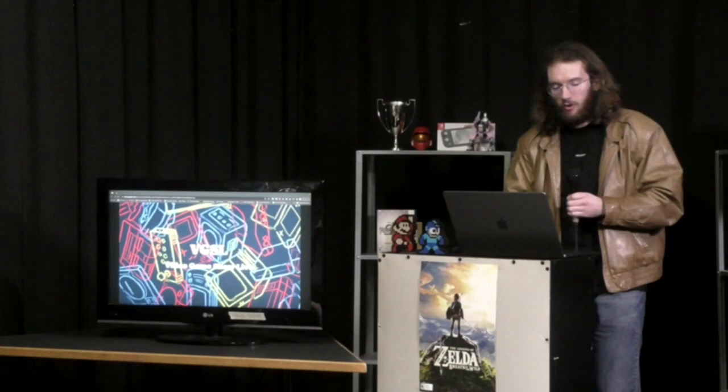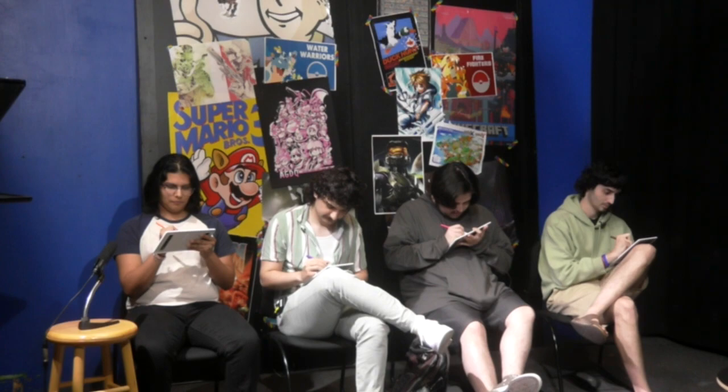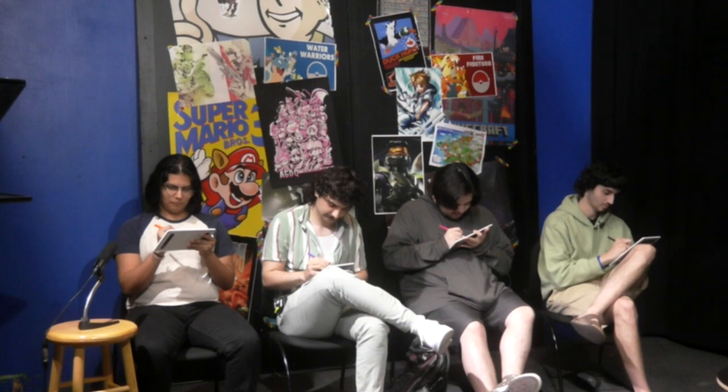The Super Smash Brothers character y'all have to draw is Falco. 10, 9, 8, 7, 6, 5, 4. I should have gotten a song for this. 2. 1. That's my bad. All right, show me your boards.